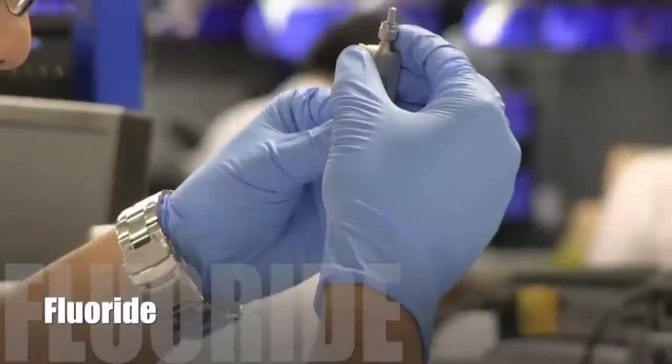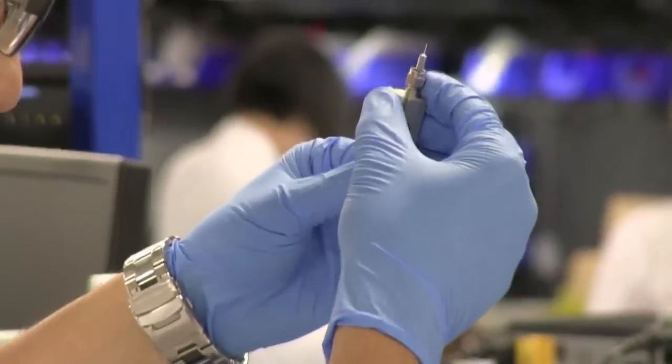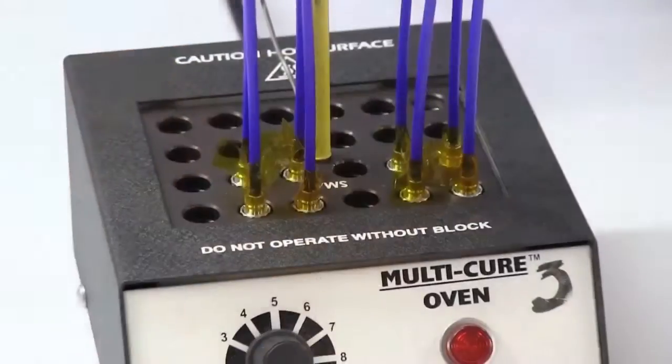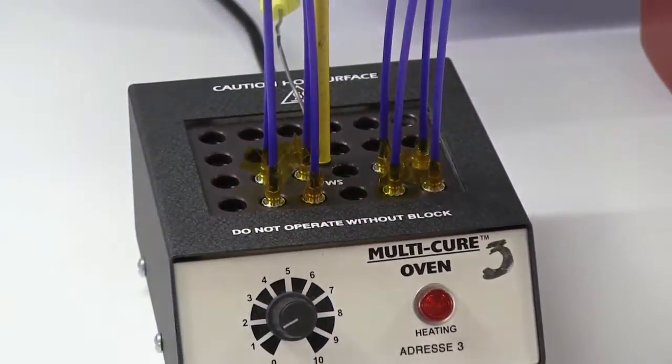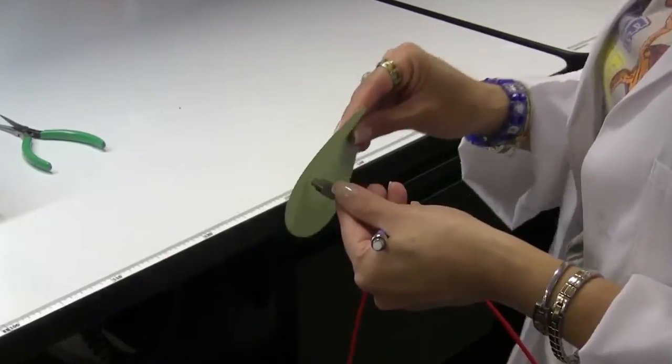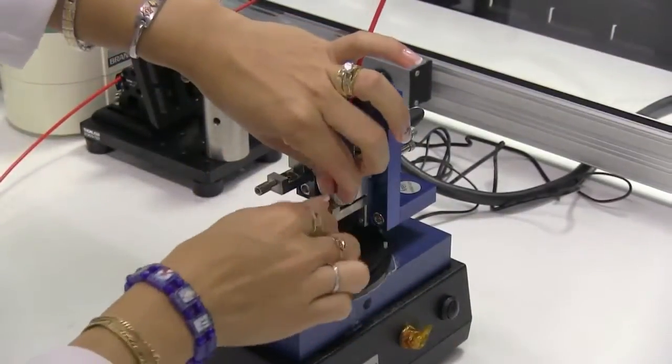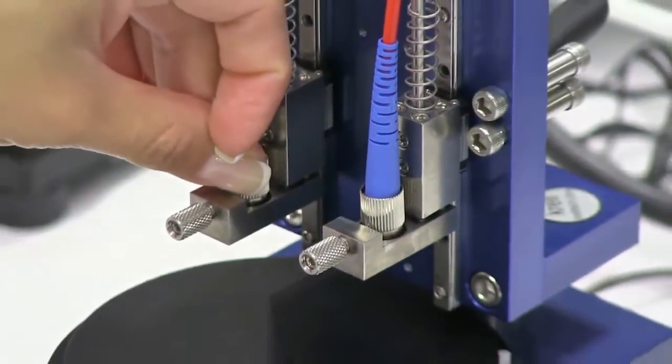100% of our fluoride fiber patch cables is manufactured within our fiber department from preform to the final connector polish. Once the fiber is drawn, it is stripped and cleaved in preparation for attenuation testing. The fiber that meets our specification is inserted into protective tubing and terminated.